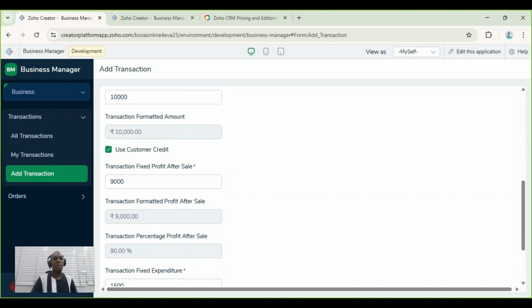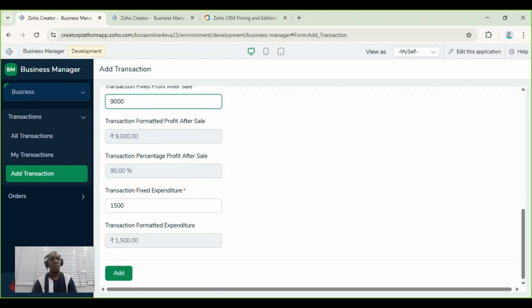Now, the reason we did not put cost of sale here is because sometimes the cost of sale can be transactional cost you are not in control of. So, what is important for you is immediately you establish a sale, you get this. Doesn't include tax now. This is just a base amount. Tax, you can deal with tax somewhere else. This is for your business. So, let's say this 10,000, it comes to you, but because of bank charges or something, stuff is reduced. You can put the amount that you actually gained at this point. Then you can also put what you spent officially as expenditure.